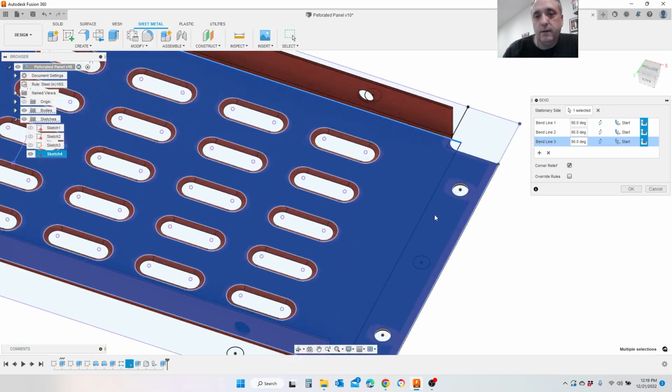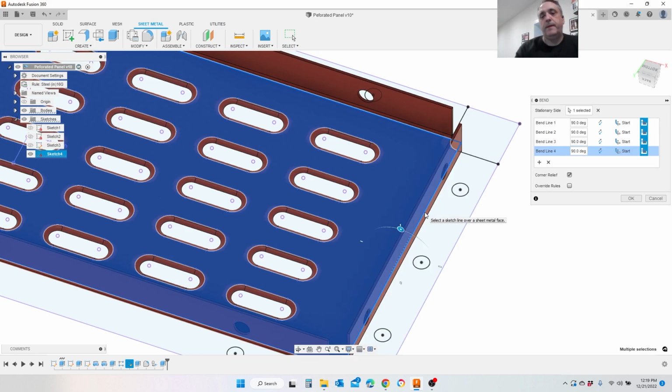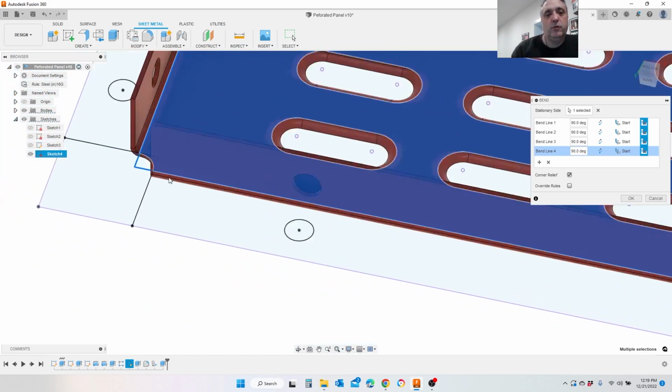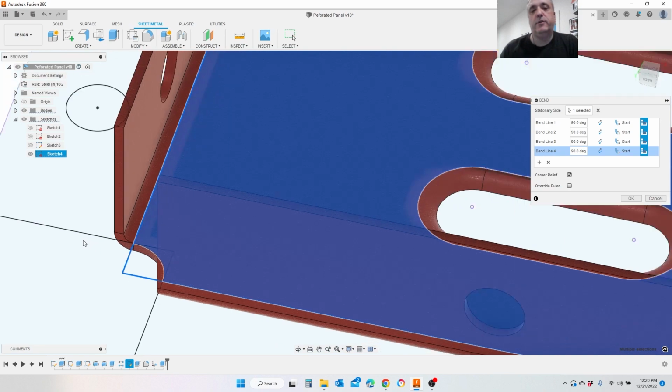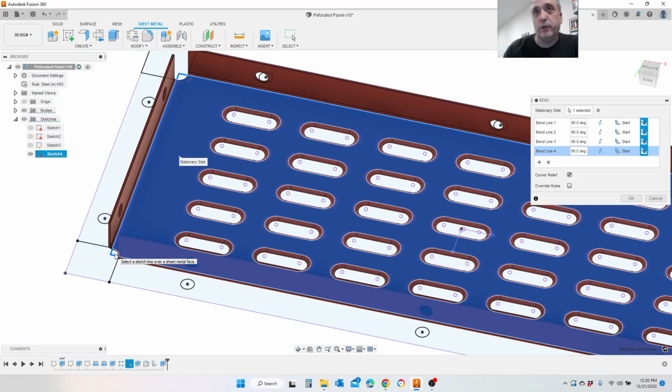So if we select those lines, you will see it bends them. And if you look really close at it, that bend line is really at the bottom of that radius bend. So if you need to know the width of this, or what the final width is going to be at the bend prior to actually bending it, it's going to be roughly what that bend radius is. So if you know what that bend radius is, you can account for that in your design. But in all reality, when it bends, it's not quite going to be the case, and I'm not sure how much it takes this into account, because when you do bend metal, it stretches some dimensions and things can move. So we'll click OK on that.